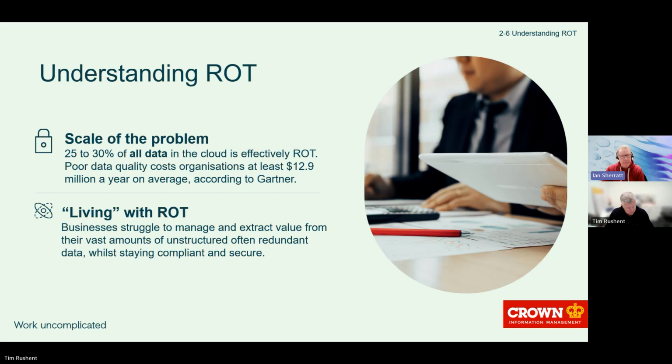But the second thing is managing it is quite tricky, isn't it? Because different departments will have different data dependencies. So not all data is created equal, I think, is what I'm saying here too. Certain data runs the business, but an awful lot of data that's created either has a very short shelf life or is relevant only to a specific action or activity. And typically that data is created but is never got rid of in any meaningful way. And then if you add to that the challenge from an IT perspective of where do you put that, where do you keep it all? So there's a cost associated with this as well, because you've got to put it somewhere.